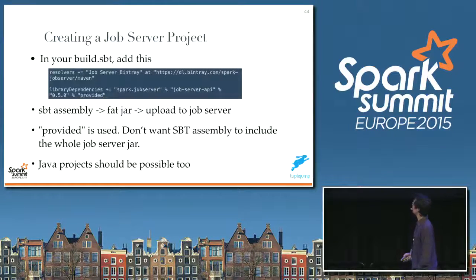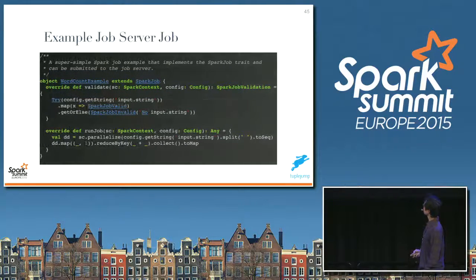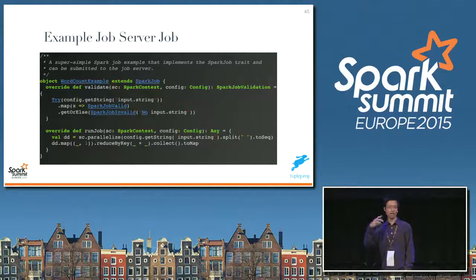Here's an example workflow. I'm just going to skim over this because you can find details of this on the website. But basically, you integrate an API into your app, and you upload a jar to the server. Just a really quick run-through: there's an interface that you implement. And one difference from a regular Spark job is that there's a validate function as well as a function to run your job. Why do we have separate functions?